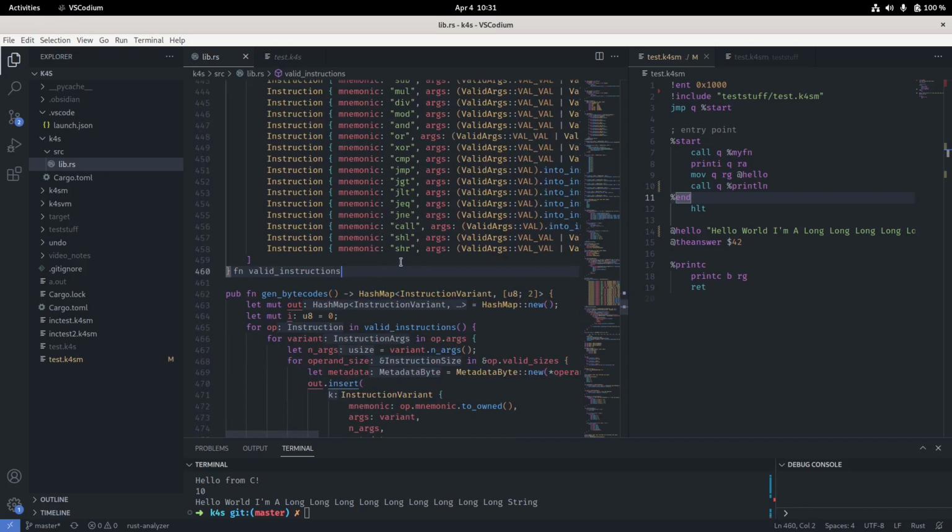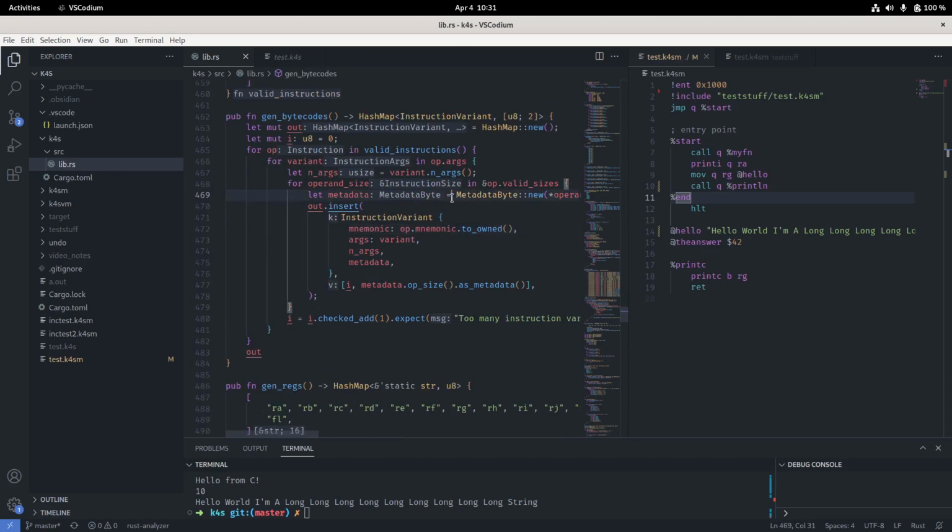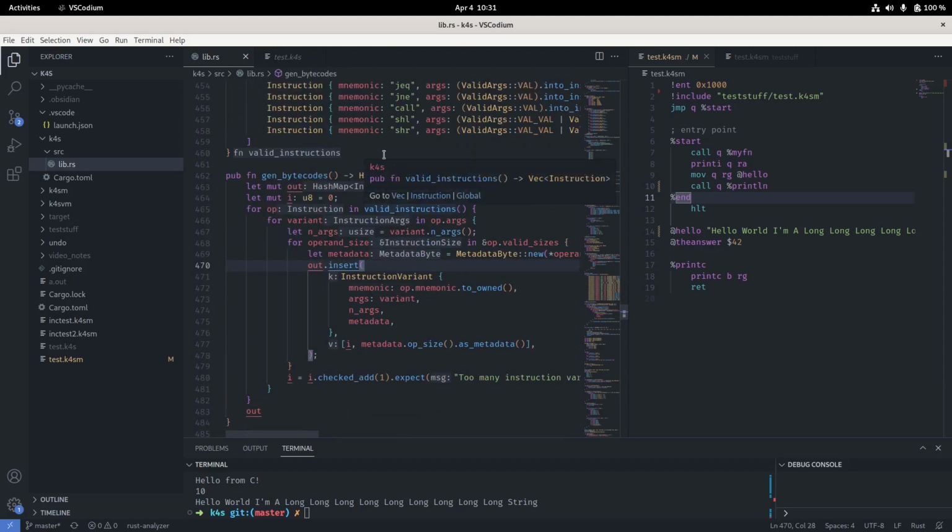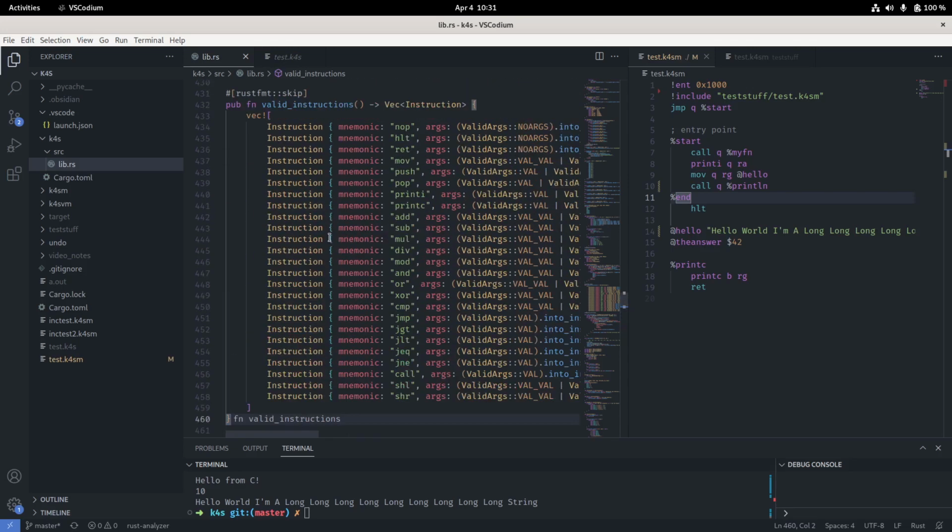Anyway, I can generate the bytecodes, or the opcodes. I use all those terms interchangeably. I don't know what the proper terminology is, but I can generate them all from this definition up here.